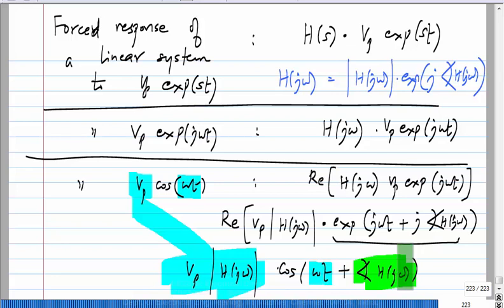This part I assume you knew, that if you have a sinusoid going through a linear system, its amplitude gets modified by the magnitude of the transfer function and its phase gets shifted by the phase of the transfer function, right. This is something that is known or no? No? So, what did you do with the Laplace transform? No, I mean, we have all these things for a reason, right? They are all tools for solving something, that is all.